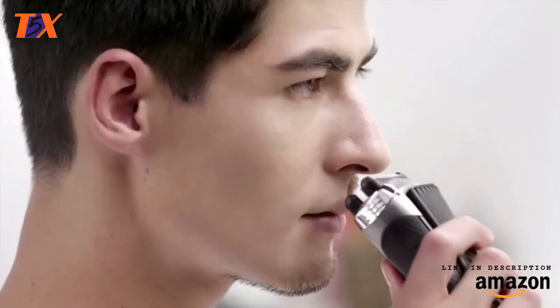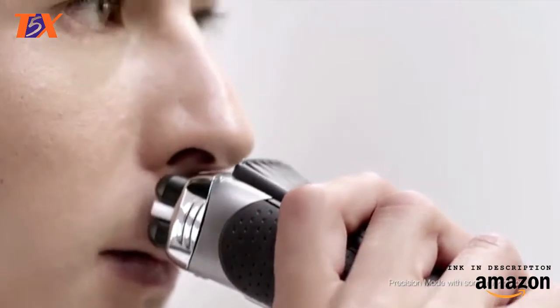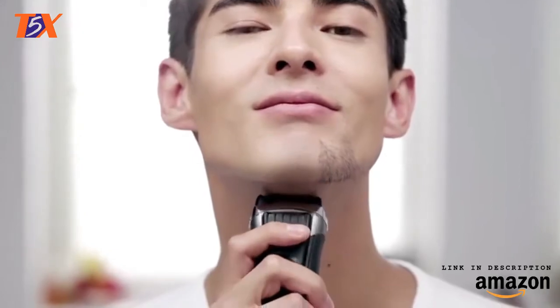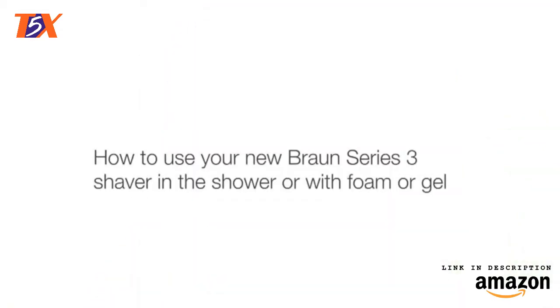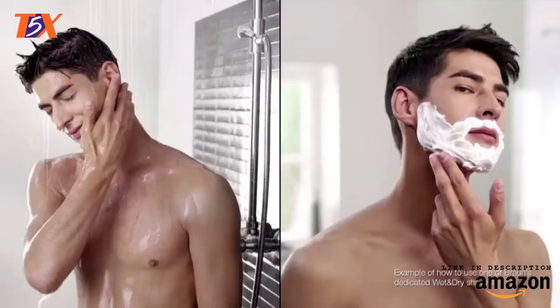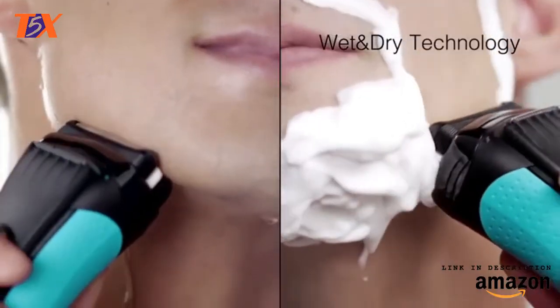The 3 independent cutting elements adapt to every contour of my face. With the precision mode, I can easily master the upper lip. And the 3 cutting elements adapt perfectly to other problem areas like the chin and even the jawline. I move out the long hair trimmer to get perfect precision on my sideburns. I can groom with foam or gel, or during a refreshing shower. Close shave, perfect skin comfort, faster than ever before.